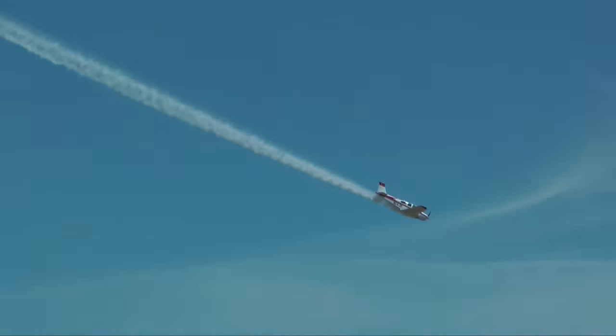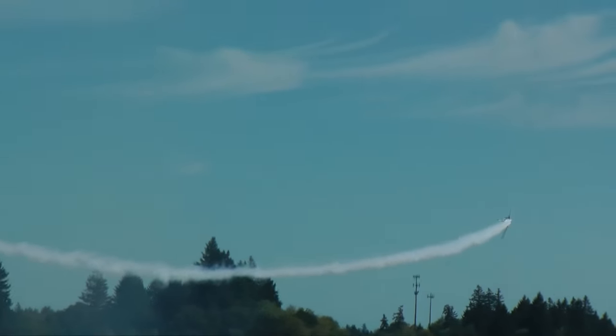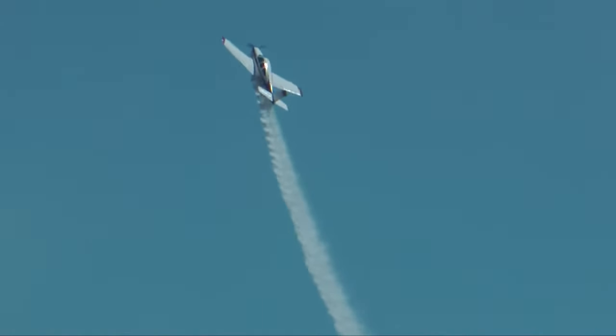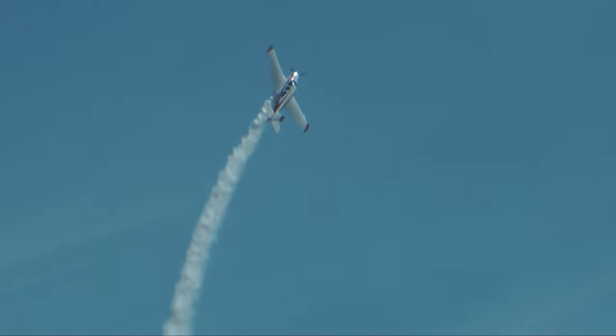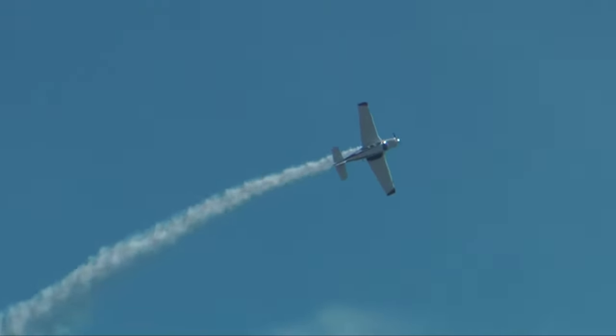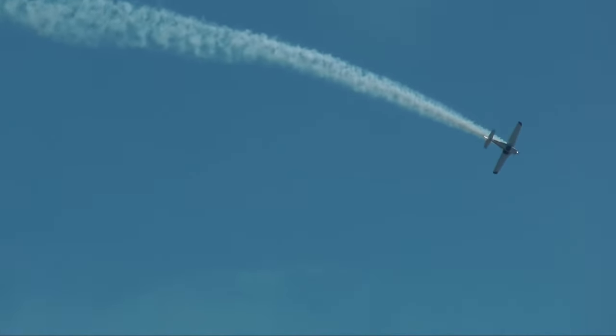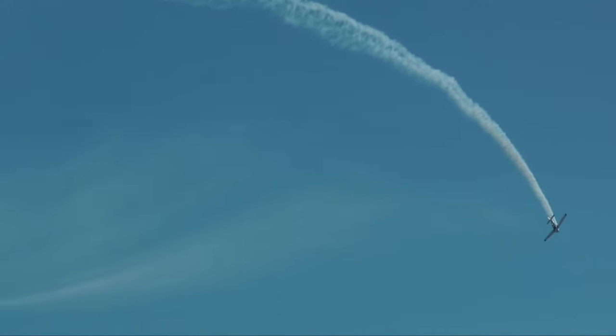He's not flying it downhill. That plane is being subjected to the force of Mother Nature. It's called gravity. All right, a high G pull-up on our right, a wing-over maneuver, coming back, a 4-point roll, and then right into a Cuban 8.